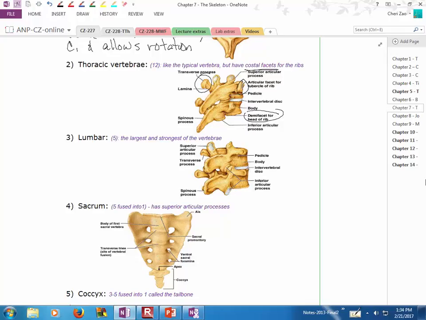Okay. Now, our notes say here, indeed, they are the largest and therefore the strongest of the vertebrae, because size does matter. And why would it be so important for them to be so large and so strong? Yeah, this is truly supporting everything superior to that. And you remember we have our axis and we're working our way on down, and truly the weight above is increased with each step down the vertebral column. And so these guys are indeed more coarse in their features because they need more strength.